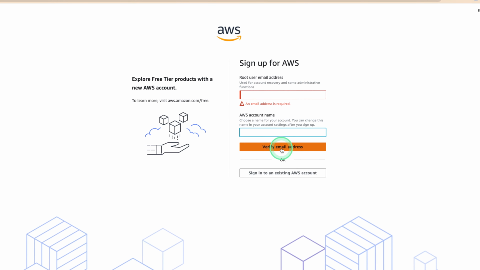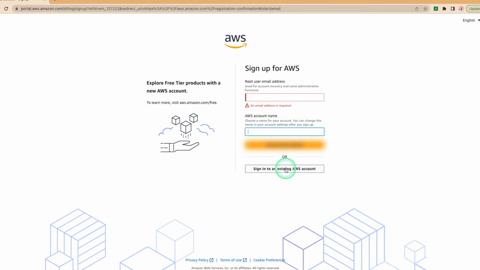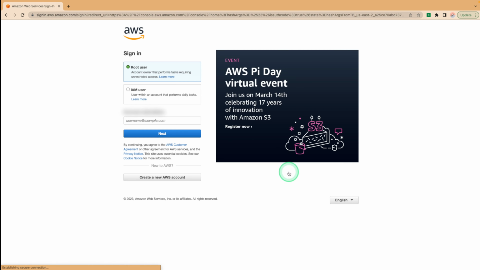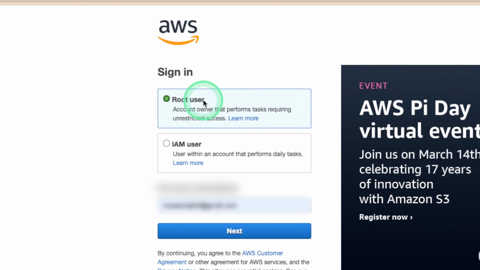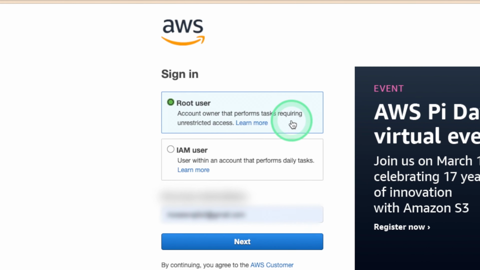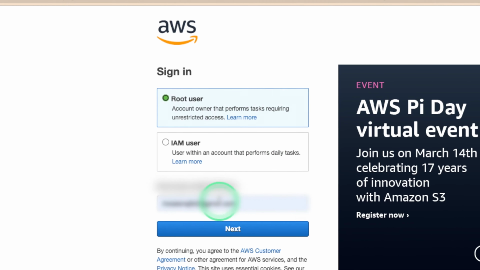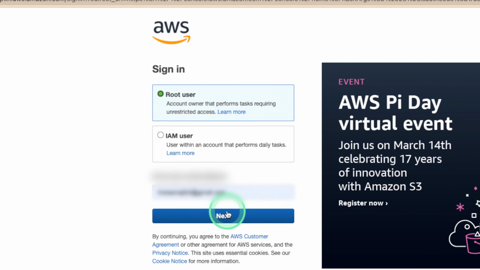If you already have an account like me, you'll go to this link over here to sign into an existing AWS account. From this page, we can sign in as a root user, because this is exactly what we need to set up our account to work the way we intend it to work. So without further ado, feel free to insert your root user email address and click Next.